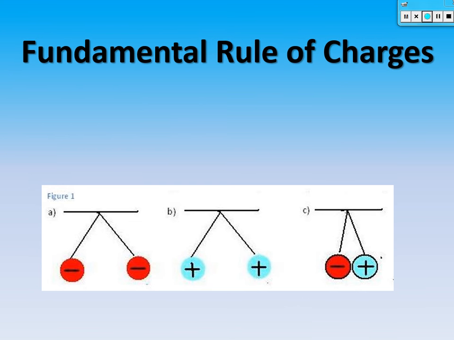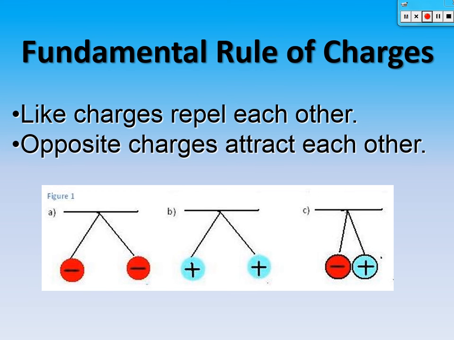Okay, let's go over some rules for charges, guys. This is going to be very important throughout this chapter. Like charges. Do like charges repel or attract each other? Like charges repel each other. For example, if I had an electron here and an electron here, let's say I brought them close together and I let go. What's going to happen? They're going to repel each other. They're going to move in opposite directions.